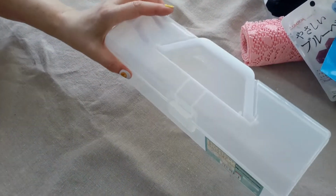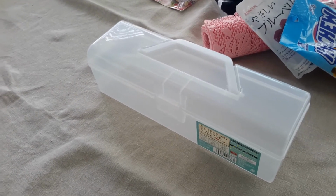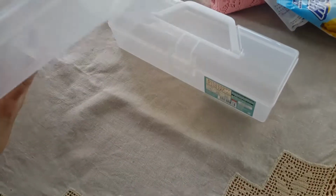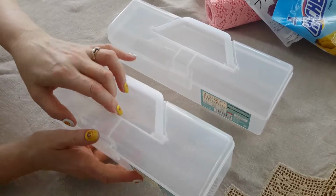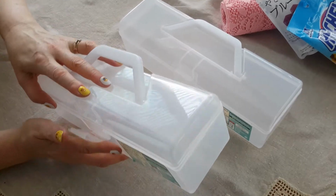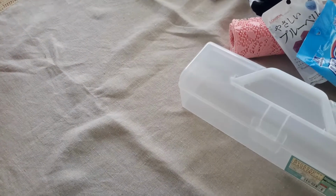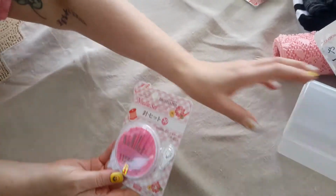These, I got three of these. I thought I got three. Where's the third one? Oh, maybe I lost one. Anyway, I thought there was three. These will fit my Blythe dolls to store them. Their big old heads will fit in here. They should work out pretty well. Gosh, I thought I got three of those. Oh well. Maybe I just thought I was getting three. It's so confusing in there. Half the time you don't know what you're doing.